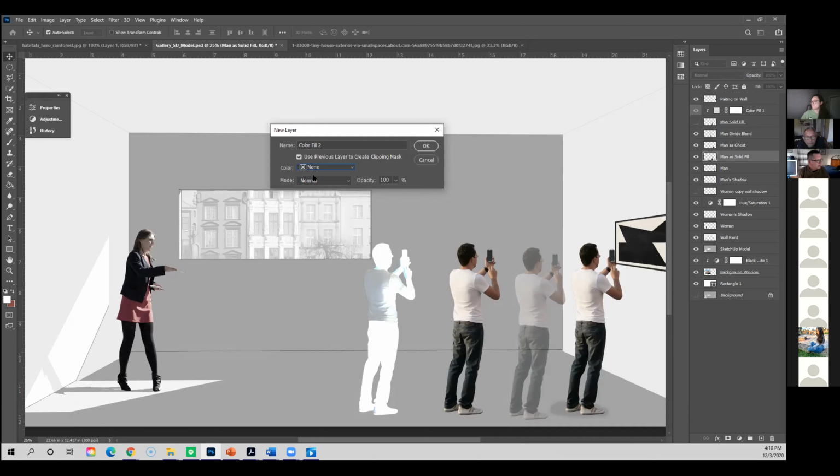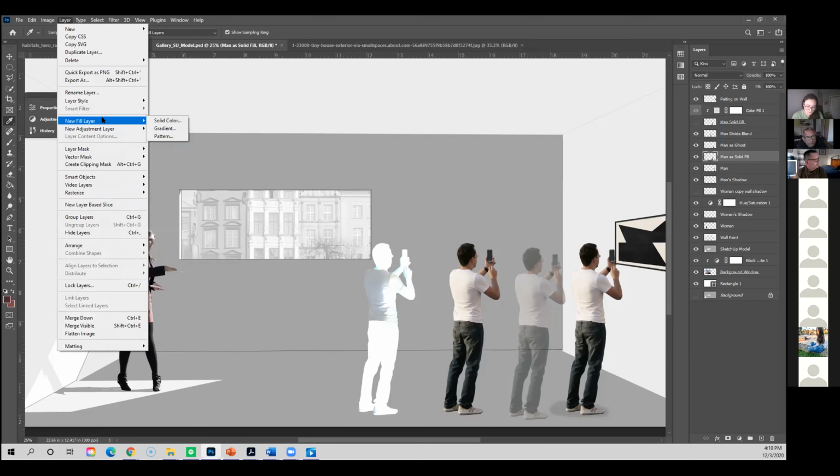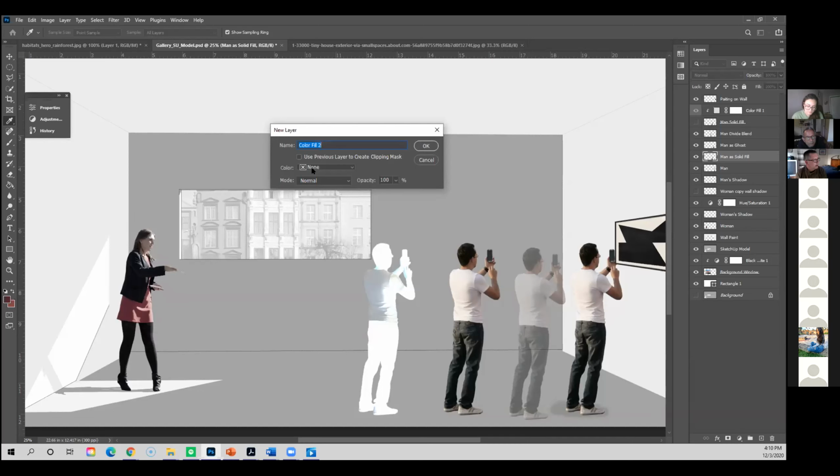I don't know why this isn't letting me. Oh, hold on. I think it wasn't letting me make choices. Before I go into that, let me get my color picker. That box was only giving me about six colors to choose from for some reason. Where's my color picker? Here. So if I wanted the red skirt color, for instance, let's just see if this works. I'm on the correct layer. Layer, new fill layer, solid color. See, it's saying no color. I don't know why that is. And I did it before. I just went with gray, which is fine, but what if I want red? I don't know why that is.